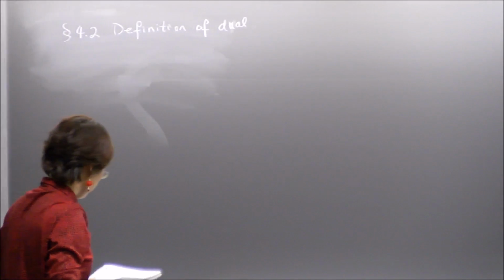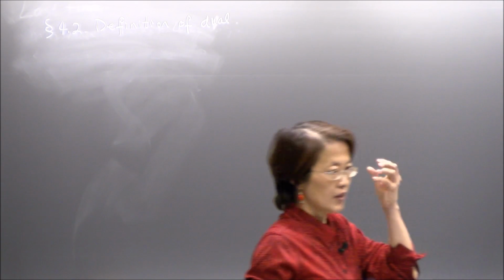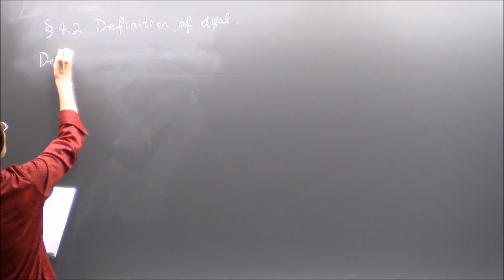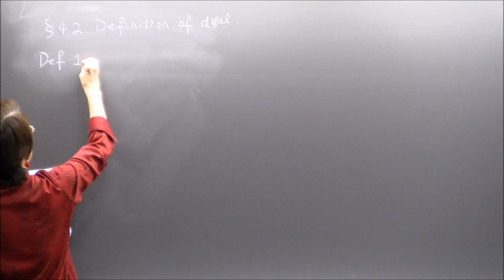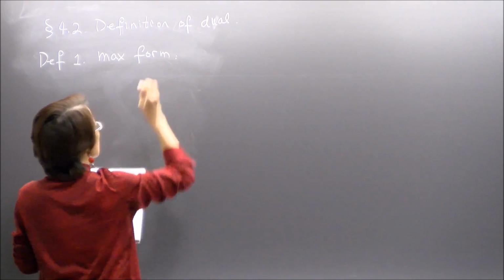The dual problem. Okay. Right, so now, again, we know that a linear programming problem can take so many forms. The constraint can be bigger than or equal to, less than or equal to. You can minimize, you can maximize. We need some starting point, a standard point that we can start talking about. So we will look at problems in a particular form. So this is a definition, number 1, a definition for a problem that's in a so-called max form. Okay, so we have a linear program. We will call it in max form if I can write it as follows.